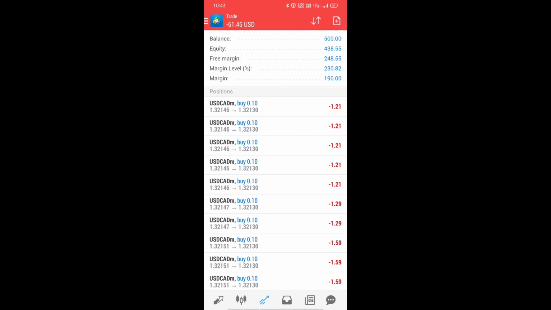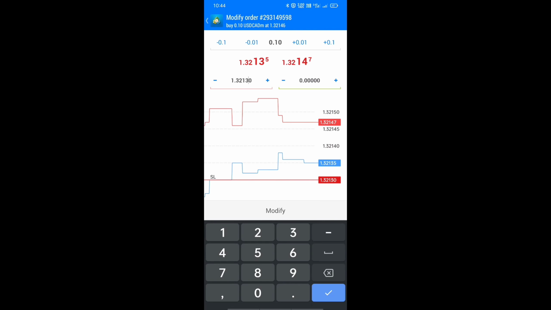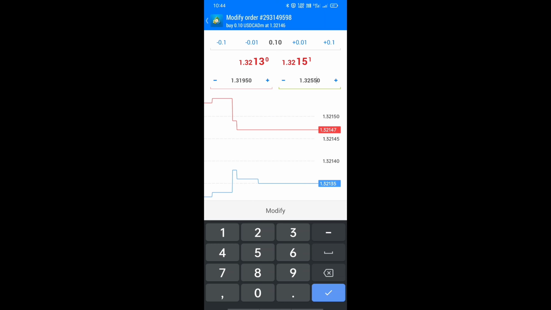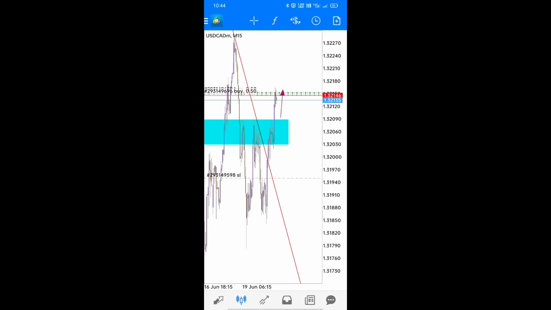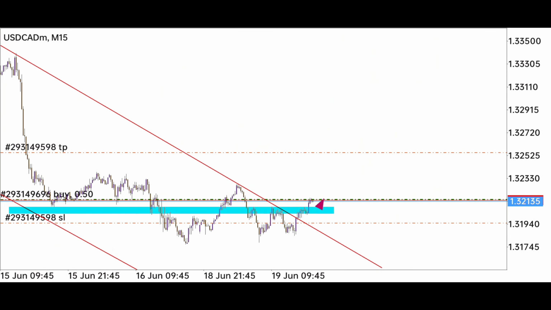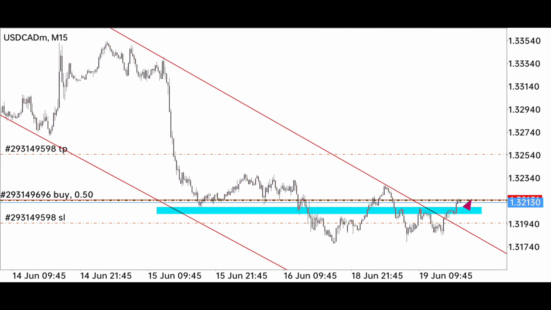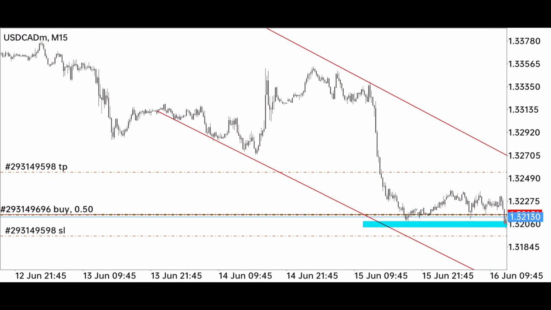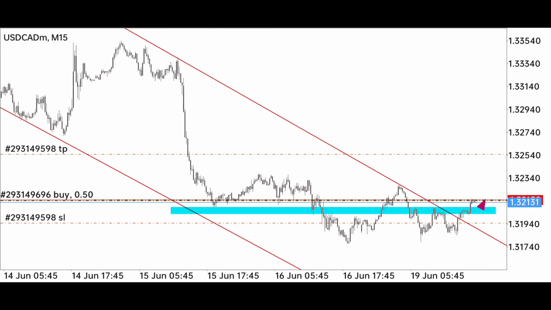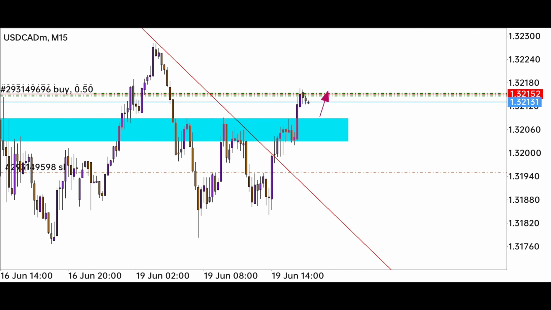Guys, we are currently running a loss of around $50. We are growing a small account here, which is $500. I quickly place the stop loss and target points. Guys, we now wait patiently. Let's see till when the market achieves our goal. My loss in this trade is $500, which I have already calculated. If we have a loss here, then our account will be zero. We have tried our best to do the correct analysis, but predicting the market is not in our hands. No one knows where the market will go next. See you guys after a while. Till then, enjoy the video.